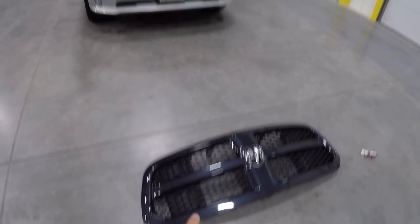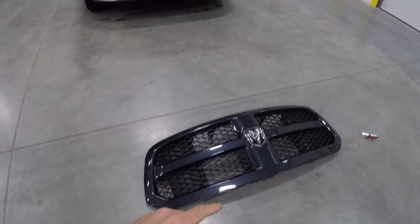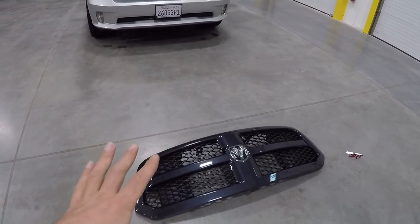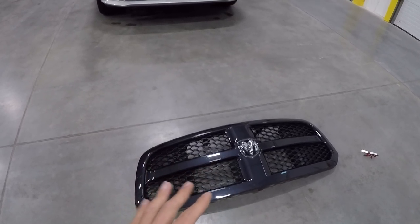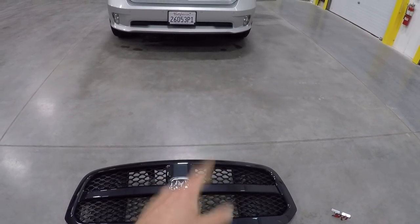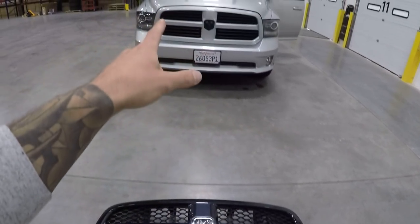You can probably see it's kind of a blue color in comparison to my silver truck. I was thinking about just throwing it on originally — I thought it was a black grill so I was gonna try it out that way. But I don't think it's gonna look good. We'll pop it on in a second, but the idea is we're going to transfer these honeycomb inserts into that color-matched grill.